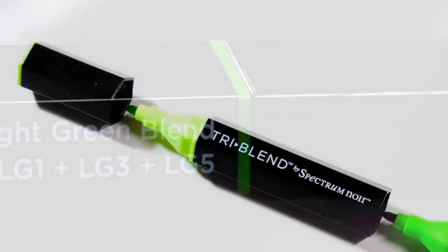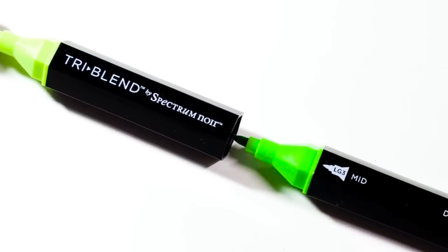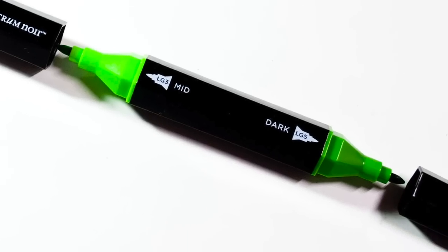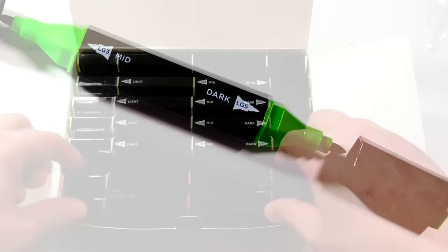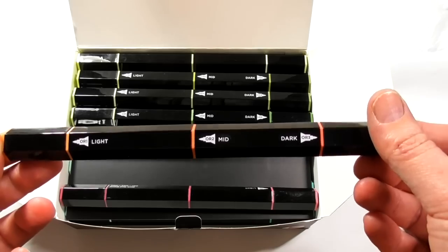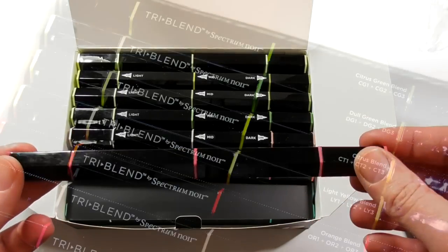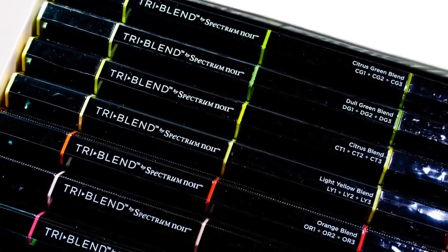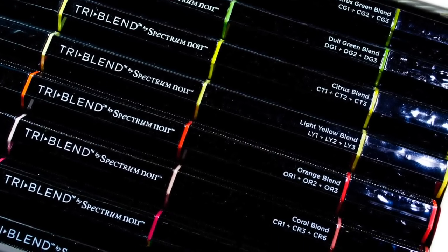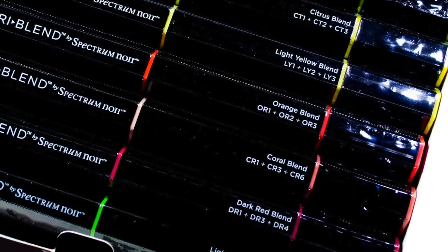So if we open the box, you can see there's pens below this as well, but this is basically how they come. They all come in that packaging that I just showed you, but you can see there the difference in the colors all the way across the pens. I think maybe this one here is a better one to show you.